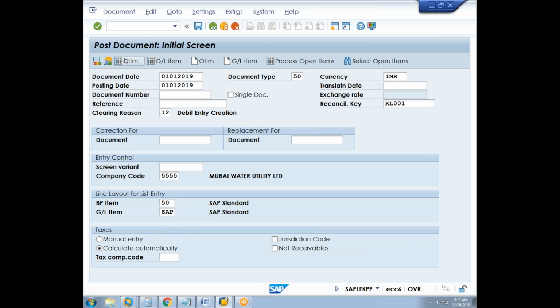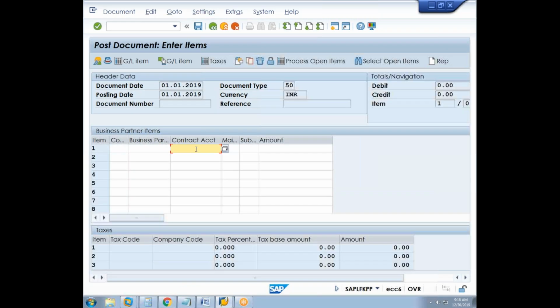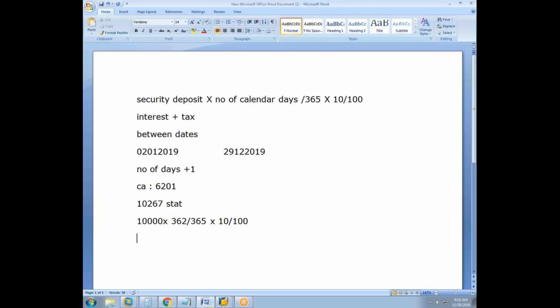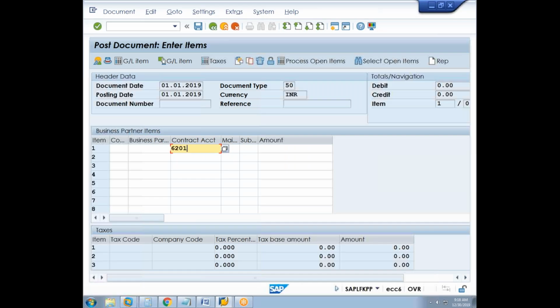And then open item. The contract account you're using is 6201. Main transaction 5000, 5001. Here the amount is, let us say, 5,000 rupees.